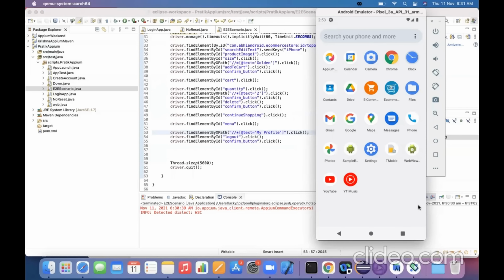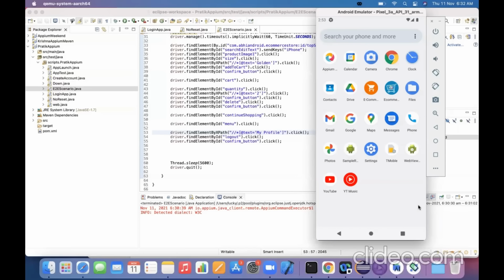Perfect. And then once we are done up to here, the next point that we need to consider is, okay, this is a full end-to-end scenario, Pratik, that we have covered.